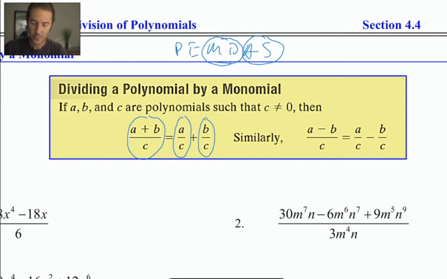Think of this in reverse also. What do you need in order to add two fractions together? You need a common denominator. We have it already. C is the common denominator. And once you have your common denominator, how do you add your fractions together? You add the numerators together, and you put their sum over the common denominator. We're just doing that in reverse. We're tearing it apart, whereas previously we learned how to put them together. Similarly, it works the same way for subtraction. We do still have to distribute our division.